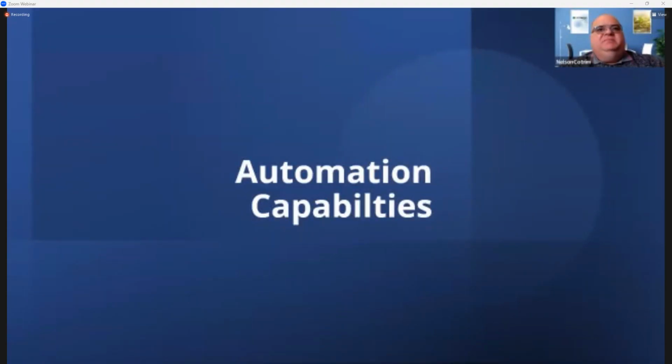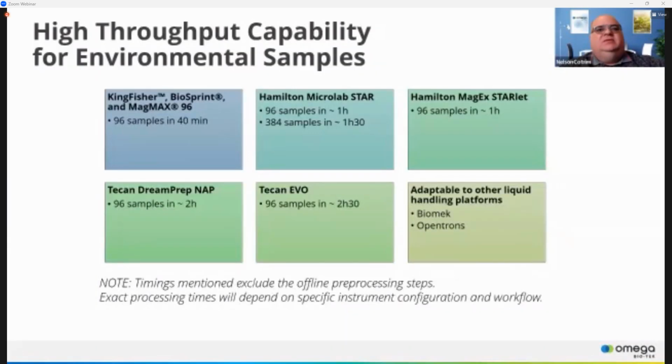As mentioned previously, this kit can be automated using a variety of automation platforms for increased ease of use or high throughput processing. The MACHEREY-NAGEL environmental kit can be automated on most open platforms, such as KingFisher magnetic processors and Hamilton liquid handlers, among others. Besides having ready-to-load scripts for the most common platforms, we also provide application support to help develop customized protocols for different samples, sample sizes, and workflows according to your needs.